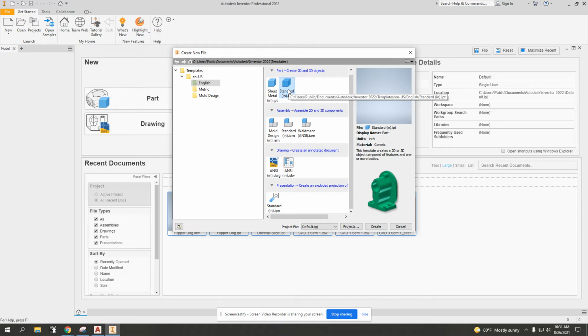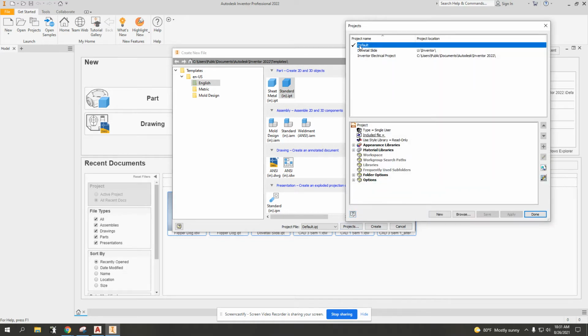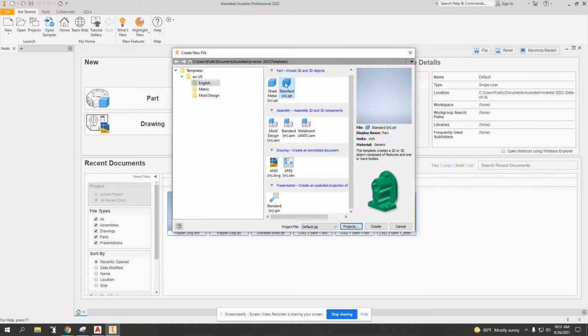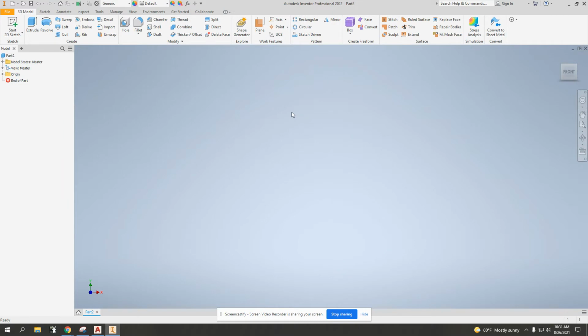Now, one of the things that you might be interested in doing is using the projects button down here. Just to show you that very quickly, you'll see that it is going to be set to default, where everything you save will be in this default folder. Think of it as a folder in your Google Drive or on a computer where everything's going to be saved. And we know what's active by this check mark. I'm not going to talk about projects on this video, setting them up, but we'll leave things in default for now. So we're going to start with a standard IPT, and let's open that file.